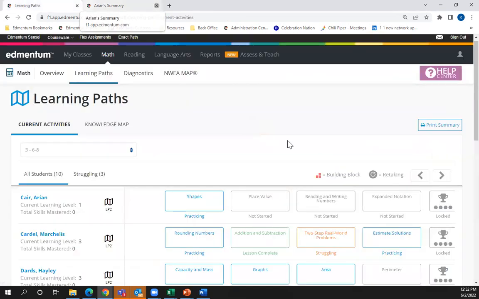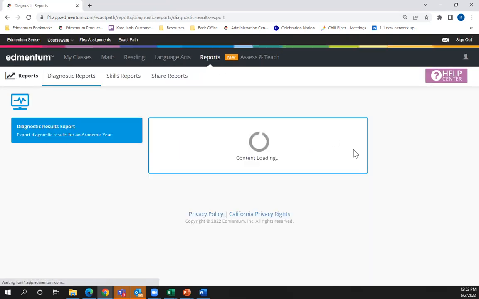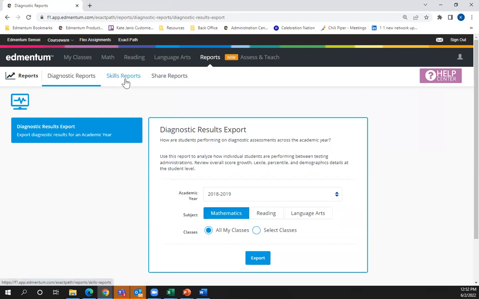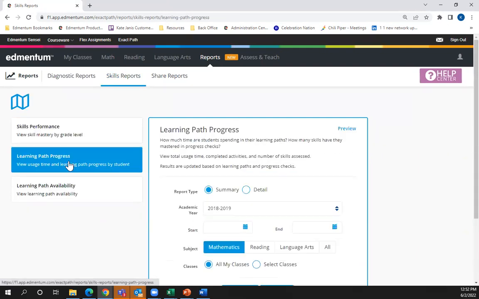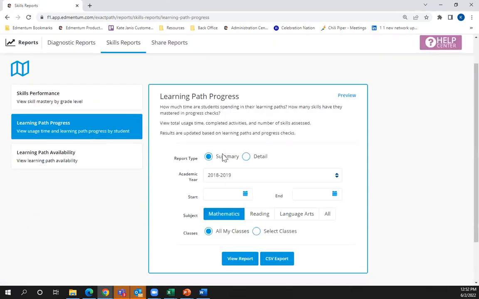If you would like to view how your students are performing and how much time they're spending on their learning path, we do have some reports in our Reports tab, Skills Reports, and Learning Path Progress. Here you would fill out different fields.